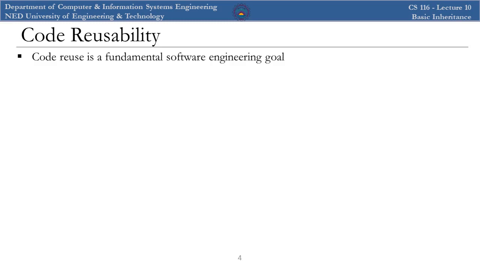Okay, now code reusability is one of the most favored concepts in software engineering because it saves time of the programmer. And if you are duplicating code, like if you want to do something again and again, if you are duplicating code for that purpose, that is considered a crime literally in software engineering or in coding world.